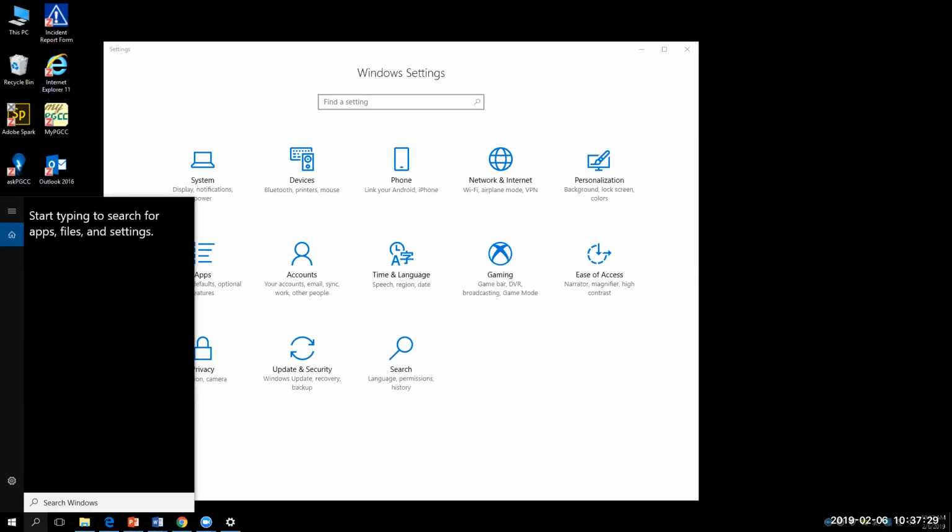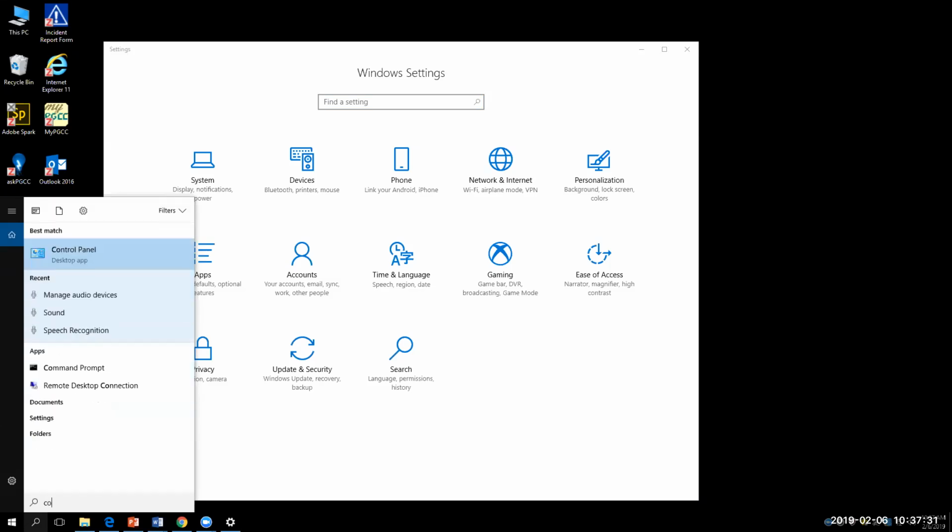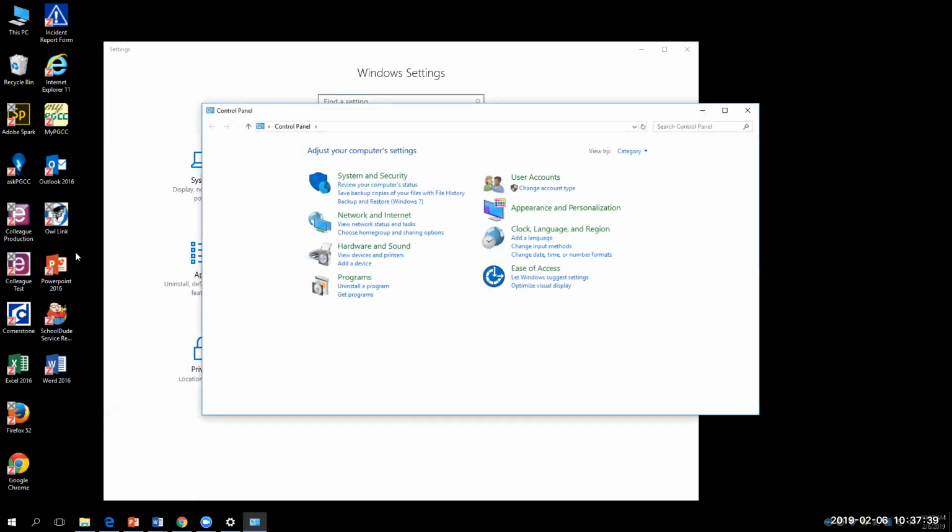So again, you would click on the magnifying glass and then type in control, and notice that you have the option for control panel app. If you click on that, this will allow you to see that familiar window that you used in Windows 7. So I can close that.